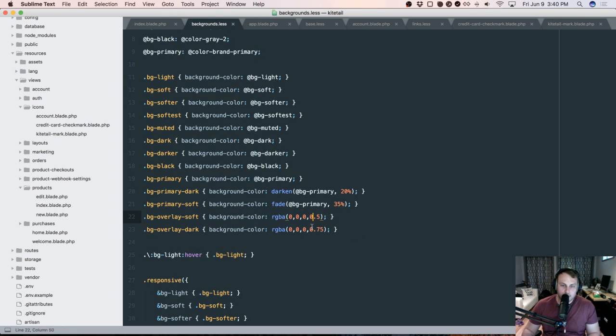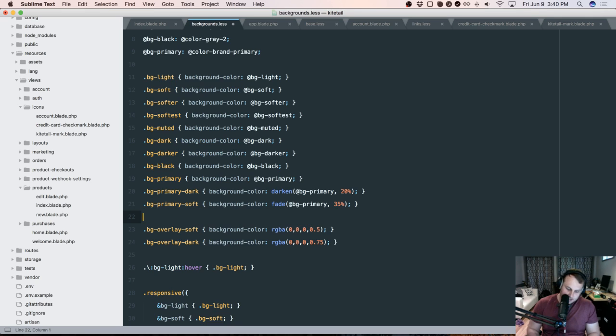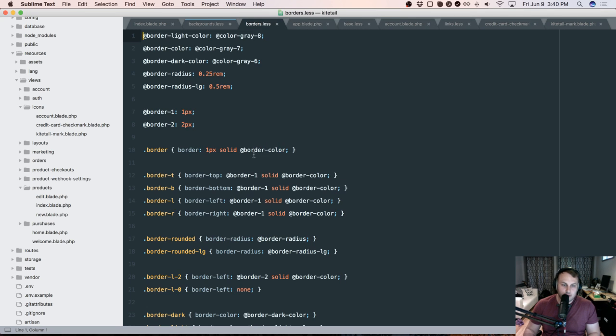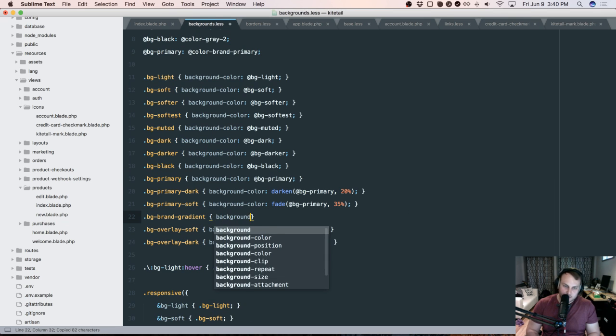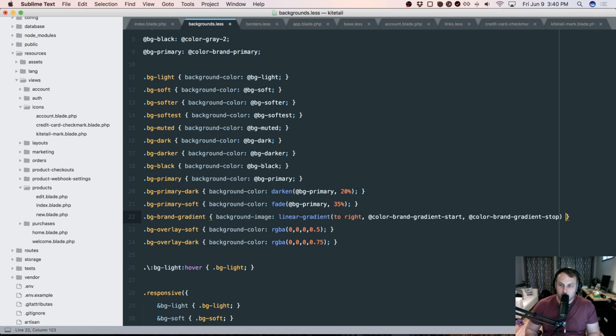So, what do you know? Man, I'm so inconsistent. BG prime, I use primary in some cases and brand in other places. So we'll try and improve on that. BG brand gradient. So we'll just copy the gradient we used in the border file, without this stupid one, because this one actually makes sense. And we can just do that and be done.